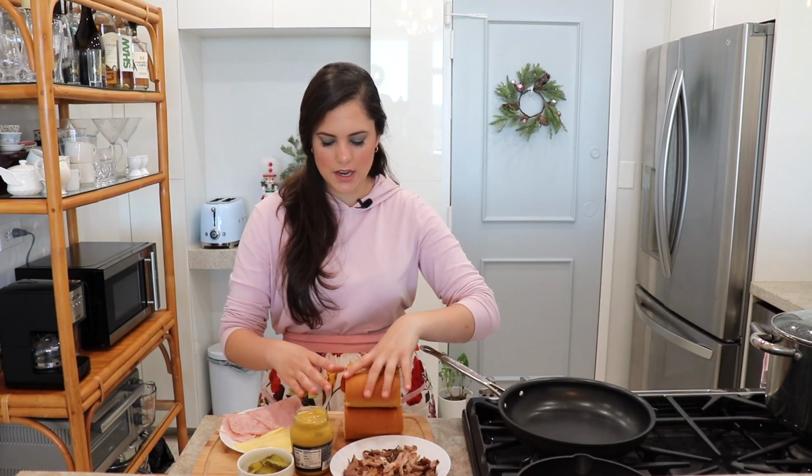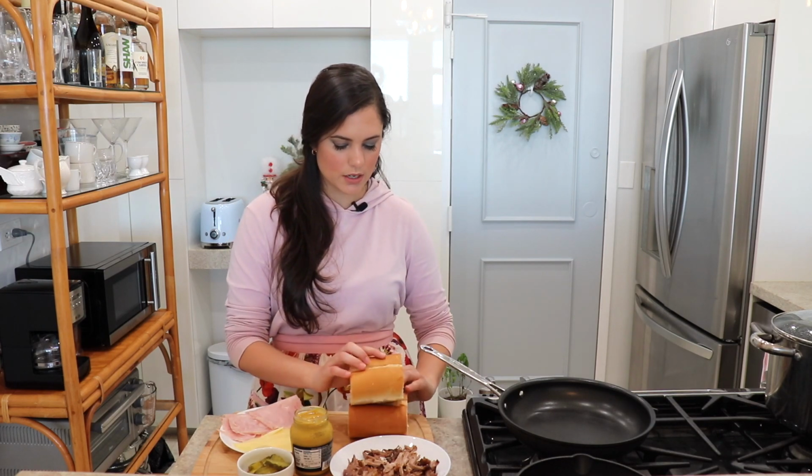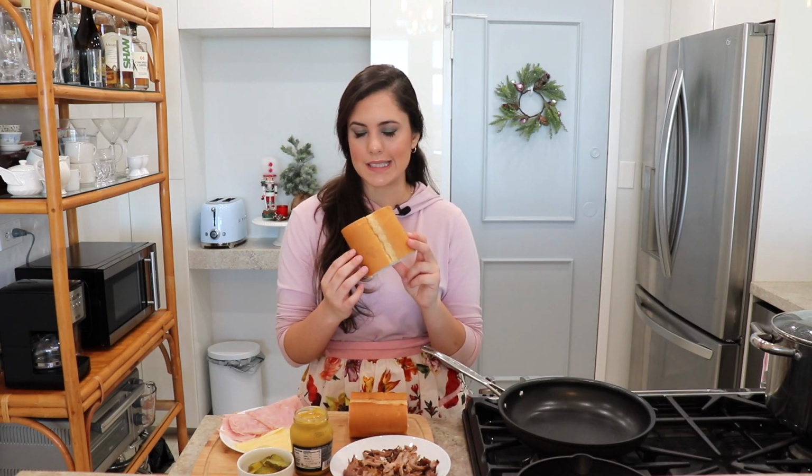So you're gonna need, of course, your Cuban bread. If you cannot find Cuban bread, this comes in a huge loaf. You can use Puerto Rican bread, it's really similar, or a baguette, but make sure it's not a crusty baguette. It has to be kind of about this size.